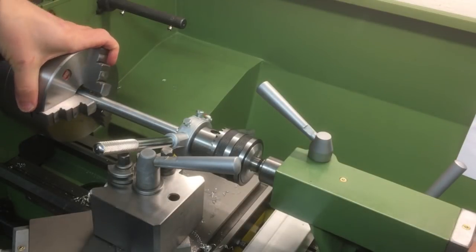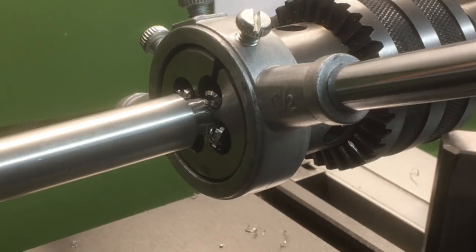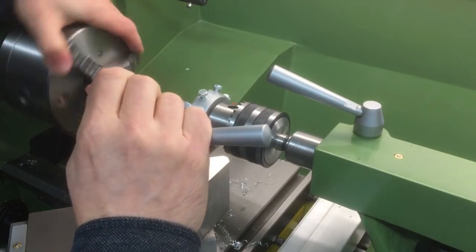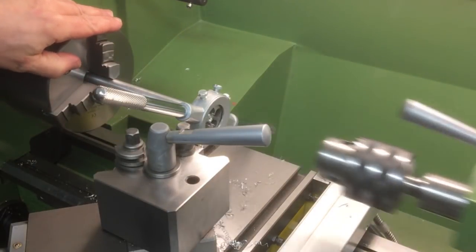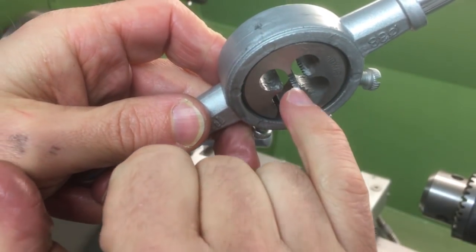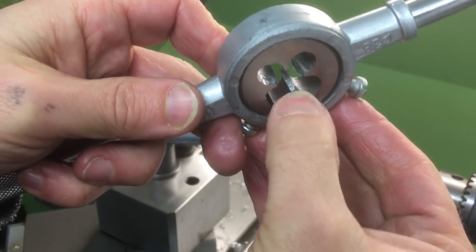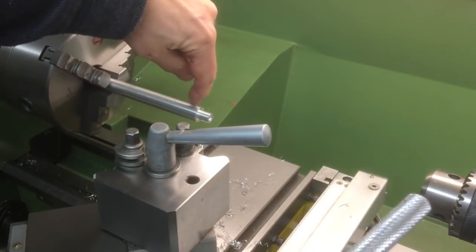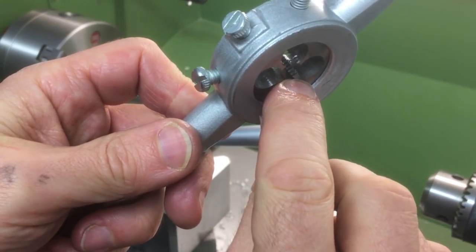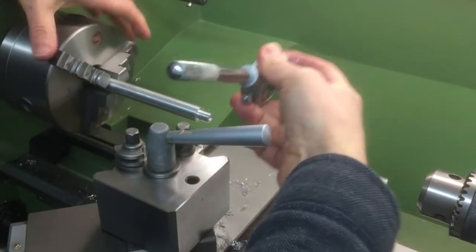So here I'm using the nose of the chuck just to keep the thread cutting die square to the stock, and also to help put some pressure on to get the thread started. Okay, so we've taken it down on that side. You can see there's a slight chamfer on that just to get the thread started, but that means we haven't fully threaded this right to the end. So if we just flip it around, now you can see the thread starts right at that edge there. So we'll just turn this over and send it right to the end.